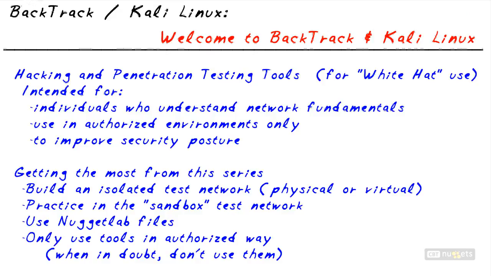And in our CBT Nugget series together on Backtrack, we'll be covering a lot of these tools. In this nugget, we've identified that Backtrack is a Linux distribution that has tons of attack and penetration testing tools built into it. It can be installed directly on the hard drive, or we can run it from the DVD directly or from a flash drive. I'd also like to point out that we would never ever want to use any type of tool against any network that we aren't explicitly authorized to do that penetration testing or reconnaissance work against.